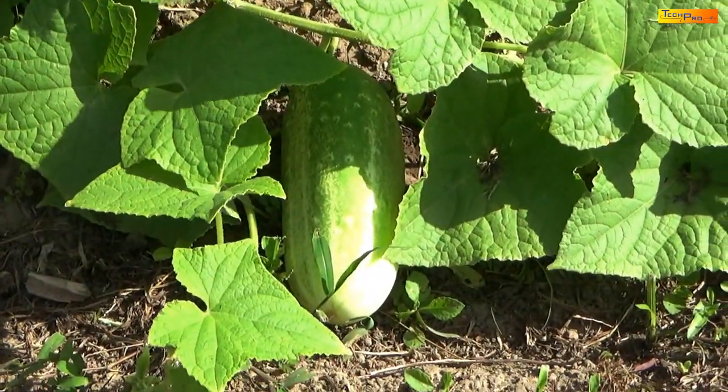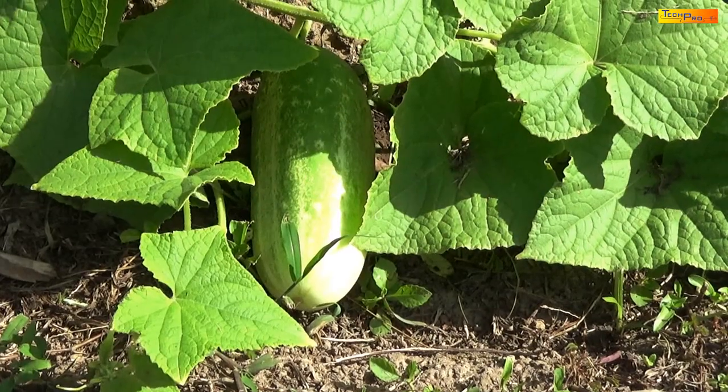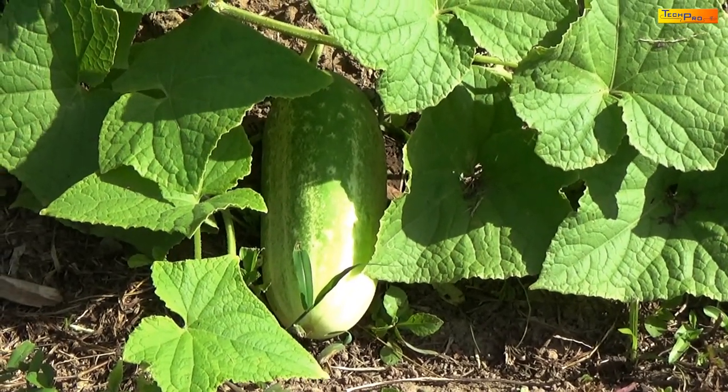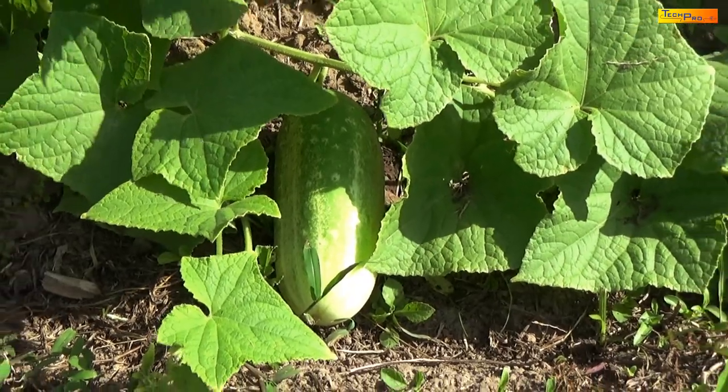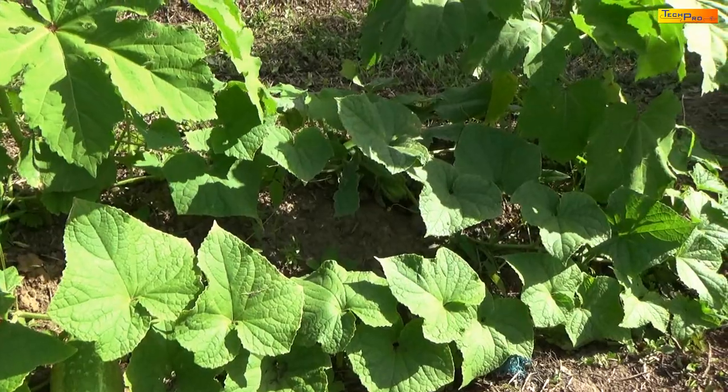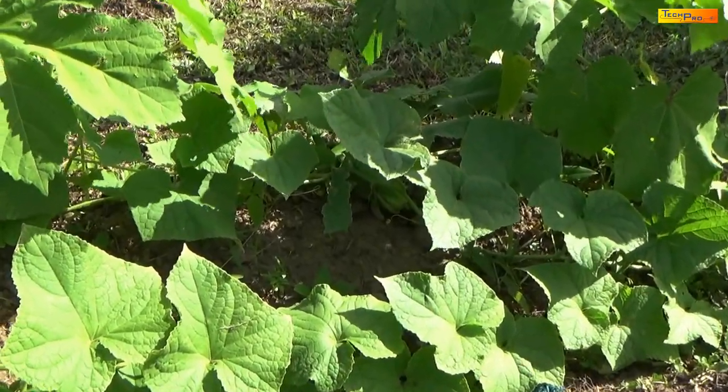These beautiful cucumbers have started popping up all along the cucumber vine. Cucumbers are very delicious. I love picking them straight off the vine and consuming them right in the garden.